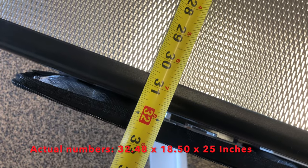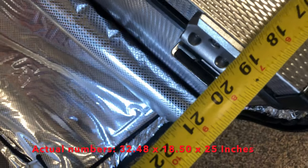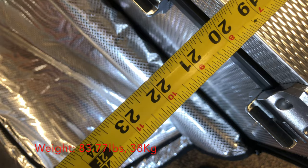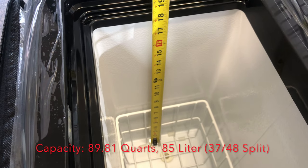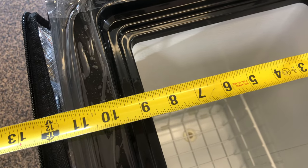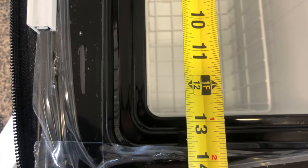It's about 31 and a half. But if you calculate the handle, is about 21. The interior of the freezer is about 18 and a half deep. It's almost 8.5 inches wide, and the length is about 12 3/4.